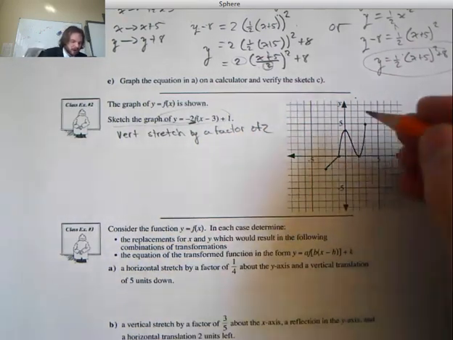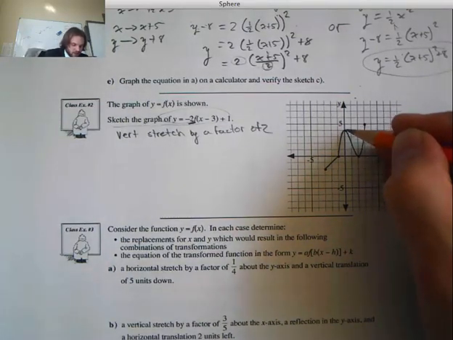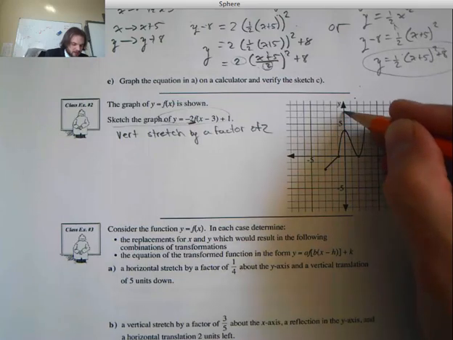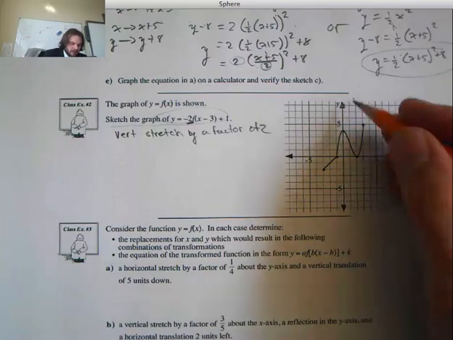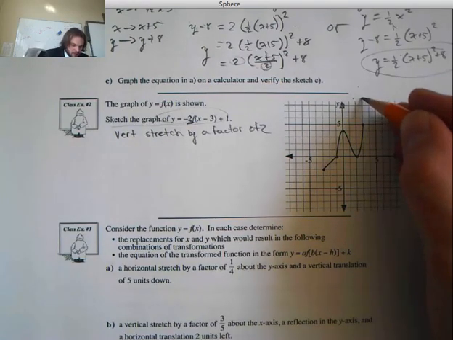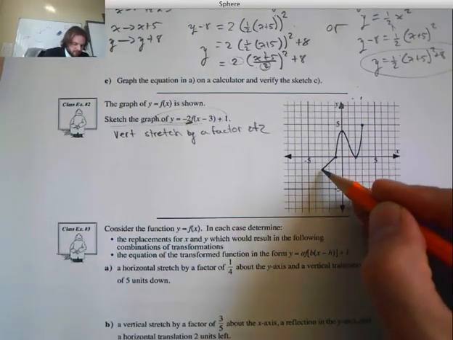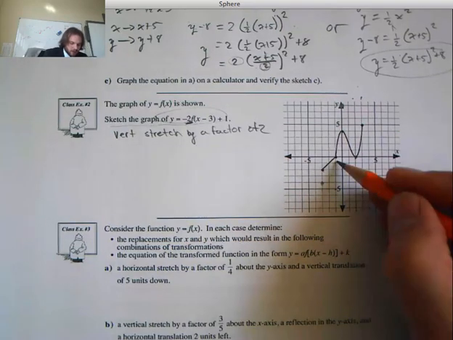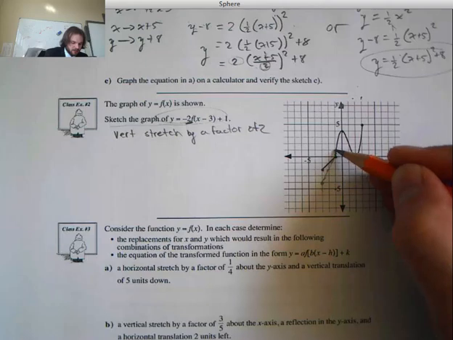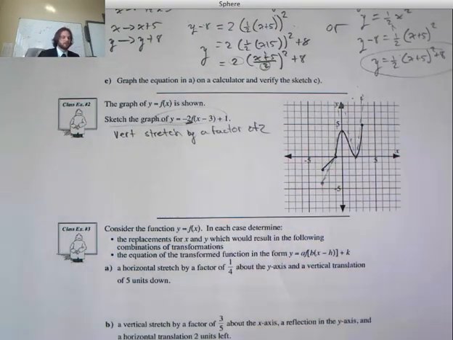Okay, so let's take a look at that. If it's vertically stretched, if this is 4, this is going to be 8. 5, 6, 7, 8. So my new point should be there. And this is going to be up here, somewhere up there. And this stays. This is going to have to double, so that's going to be there. So my new graph is going to look, I'm going to just do a dotted one, kind of like this. Okay, there we go.